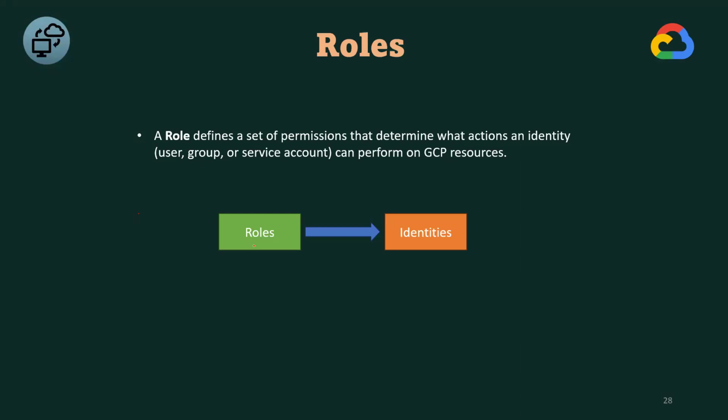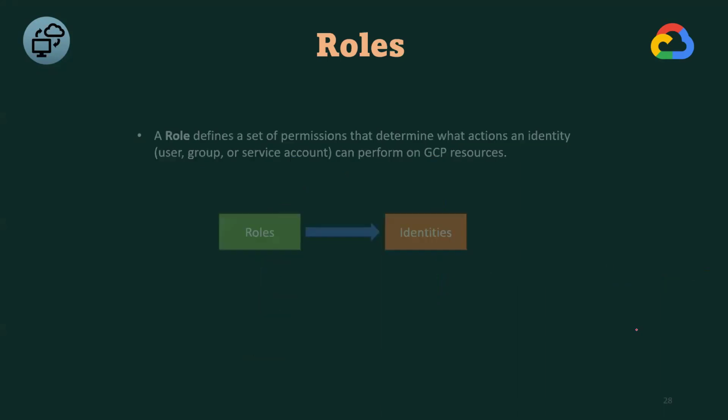So when I say a role, it is a collection of permission 1, permission 2, permission 3. It can have any number of permissions. A role will be assigned to the identities so that they can work on the actions allowed on those particular resources. So it will tell you the actions allowed as per the permissions. That is, an identity can do some actions based on some permissions. So this is nothing but a role.